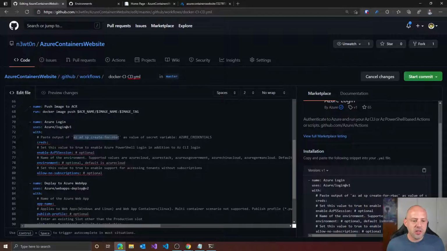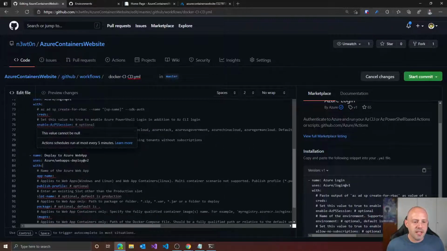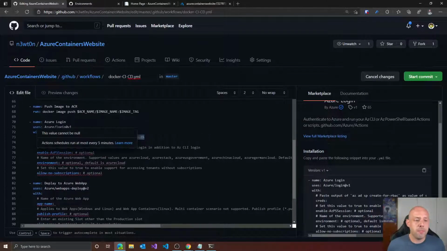If you just execute this command to create your service principal, things will end up not working, because you need to use instead, let me paste it, this command over here. It's basically the same command, but you need to add this --sdk-auth. And this creates your service principal with more fields in the JSON. And that is what you need to use for this Azure login.